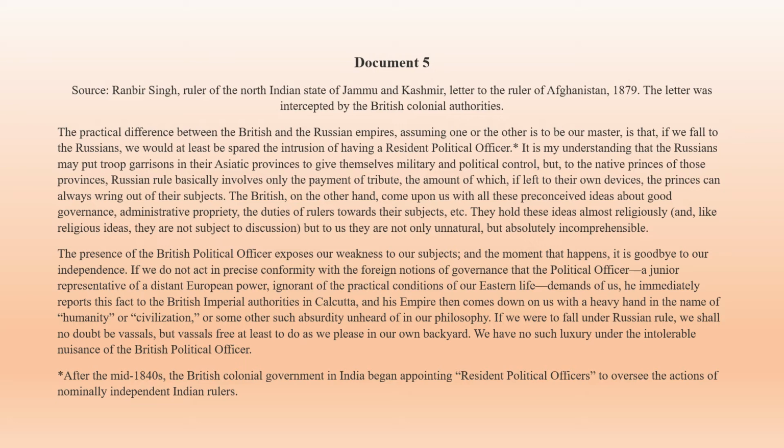So they're basically saying they're going down, okay? They're in the northern territory, so they're writing this letter, kind of going, well, if we're going to fall, they're kind of appeasing, saying it's our understanding that, if we were to fall, at least falling to them, who has an alliance with Afghanistan. So this is to a ruler of Afghanistan saying, hey, if we fall to the people that you have an alliance with, here's what it would be like, versus the British, and it's going over all these negative things.